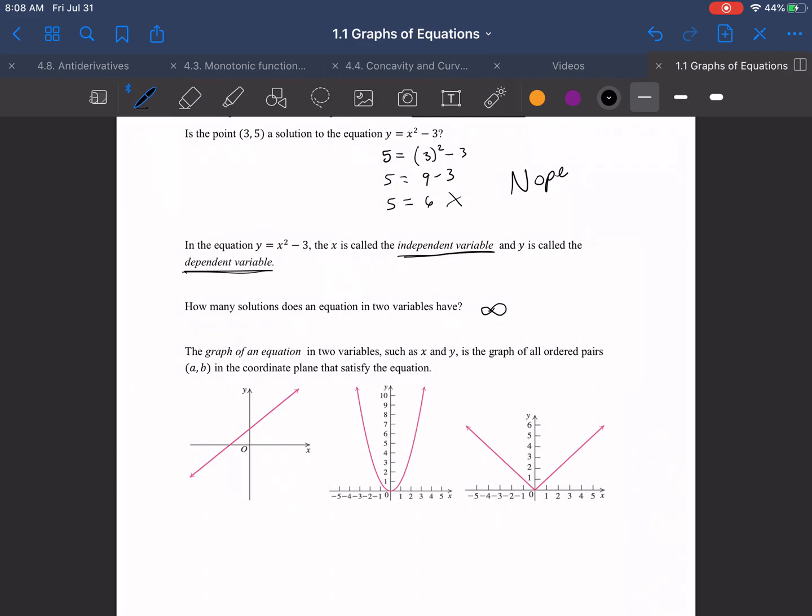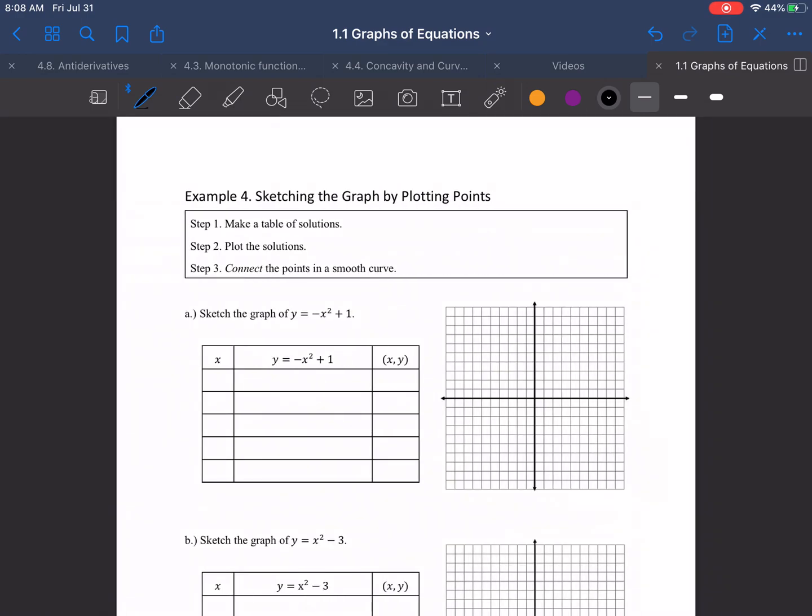So we'll have graphs that'll look like lines like this. We'll have graphs that'll look like a parabola like that. And we'll have graphs that look like absolute value like that. Okay, and those three shapes there, you're going to have to be very familiar with them and make sure you know them. So let's first try graphing by sketching. I'm just plotting some points and figuring out the basic shape here. Now this one I'm familiar with.